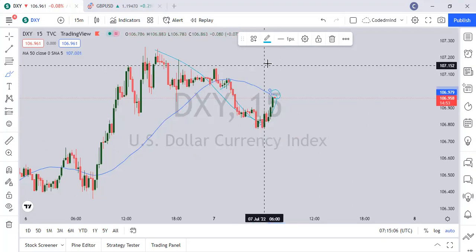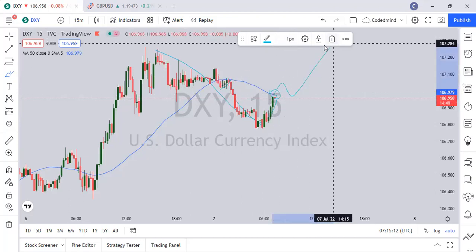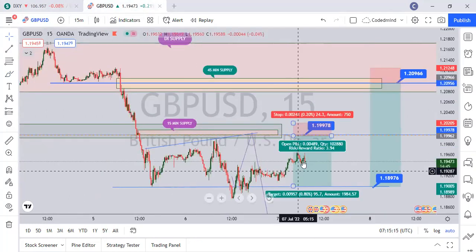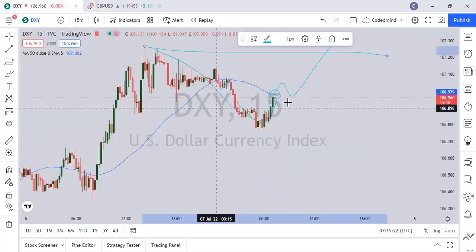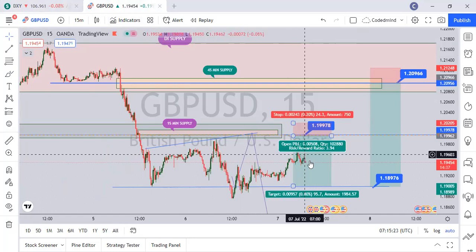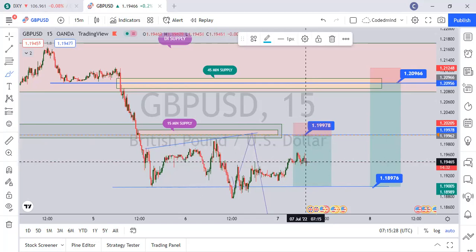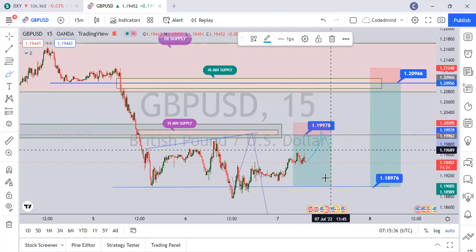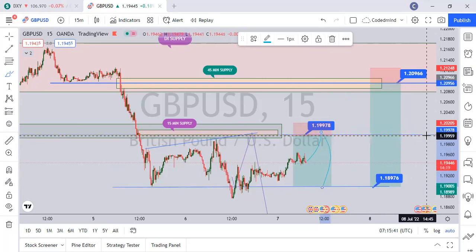Now as I said earlier, I'm expecting this guy to break above, retest, and then we see price move to the upside. In the process of that happening, I'm expecting that by the time price gets to that level, GU will also be in this zone here. So I'm expecting GU to be inside that zone where we will make our entry, and then I'm targeting this level.